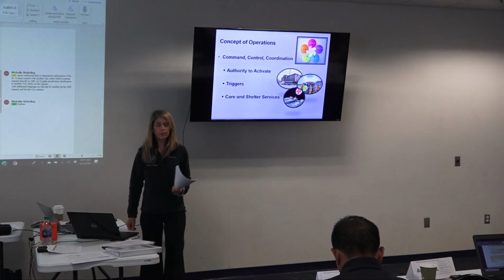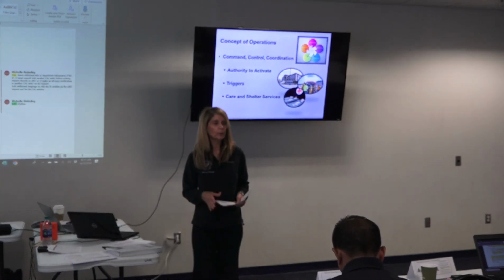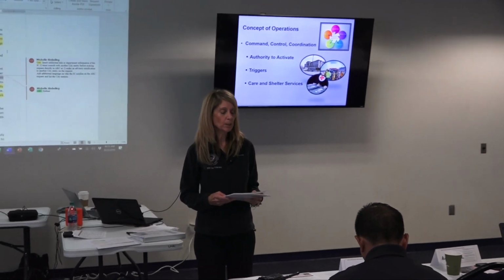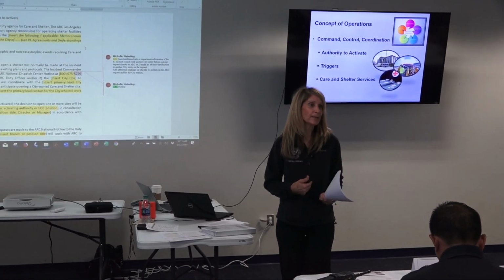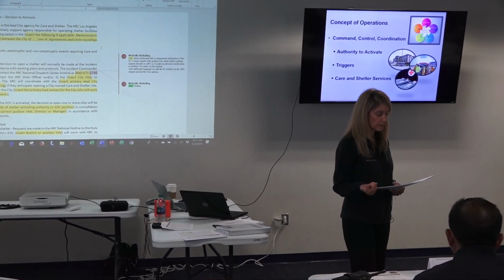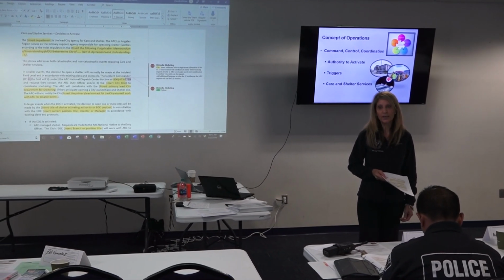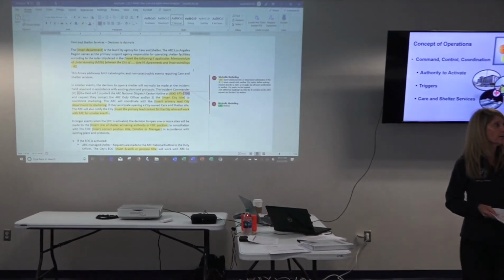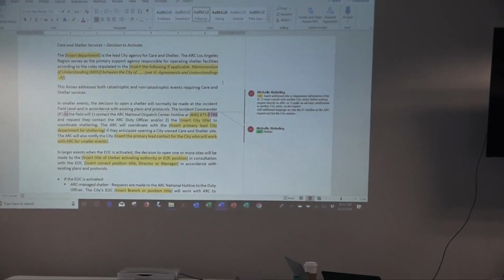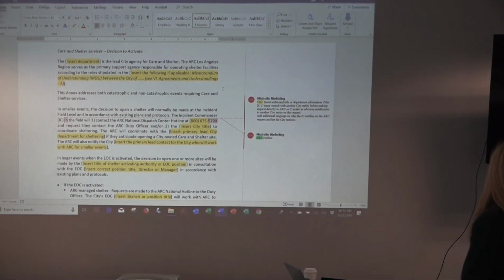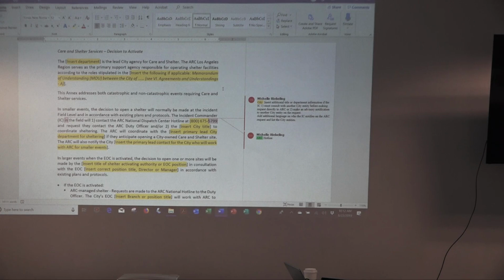Cool. So as we're still in that authority to activate, we talked about those triggers, those clues from the incident that will drive us to those decision makers to make that decision. The next thing we're going to talk about is that actual decision to activate. So you have the incident that occurs. If you'll notice, the first paragraph starting out on this decision to activate, we, again, reference that ARC MOU. And so if you don't have that in place, then you're going to need to delete that language. And again, I'm going to sound like a broken record on this, but you want to get that MOU in place as quickly as possible. And so you're going to have the advantage here to talk with a rep and get that set up.